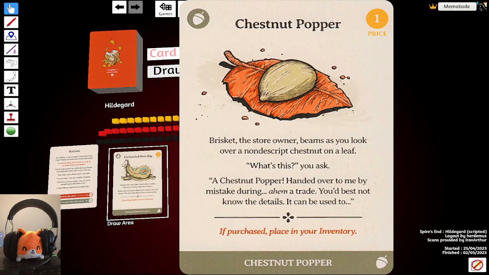Or chestnut popper. Brisket, the store owner, beams as you look over a nondescript chestnut on a leaf. What's this, you ask? A chestnut popper. Handed over to me by mistake during a trade. You'd best not know the details. It can be used to... Used to what?